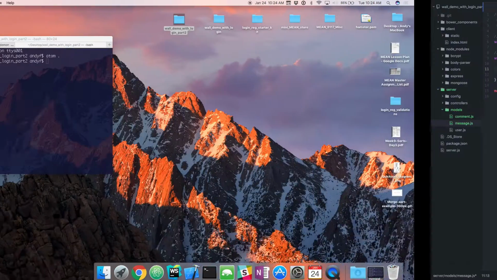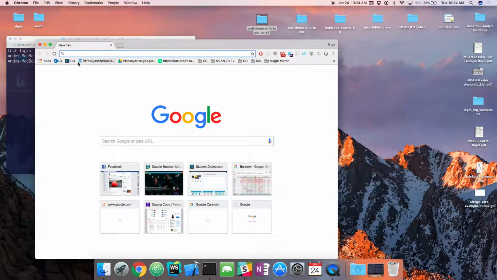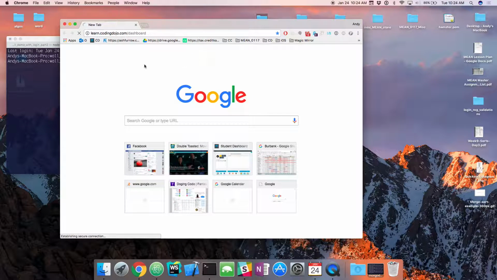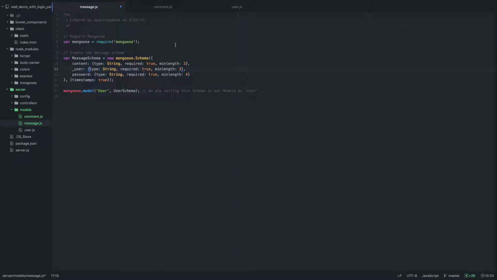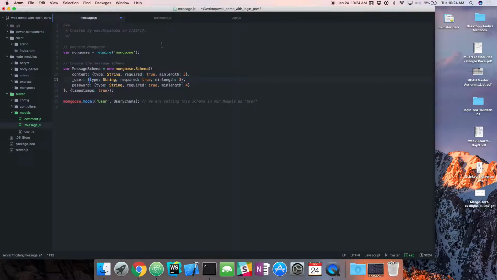Okay, so if we can get this working, we can look into the associations chapter in Mongoose, and we can get the syntax for creating that association. Now, this is not working, so let me take a look at this project.